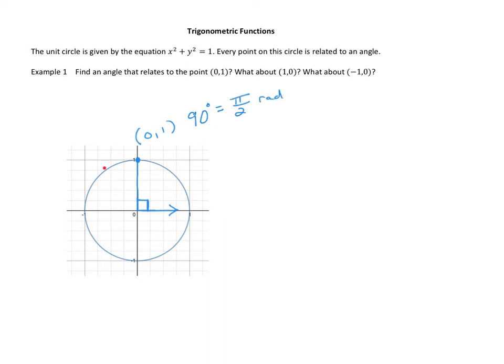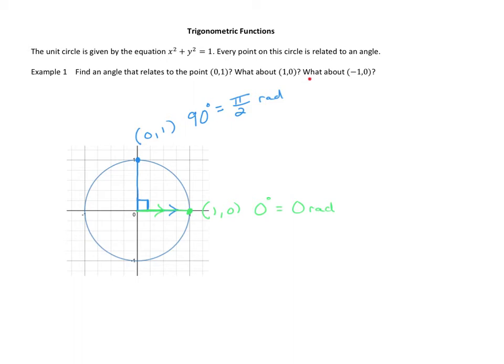You can do this for any point that falls on the circle, but I just started by using this one here. Okay, well, what about the point (1, 0)? The point (1, 0) is 1 for x and 0 for y. That's located right here. So I'm going to label it. So there's (1, 0). Now, if you try to draw an angle this way, so I draw a line that goes back to the point (0, 0), and then another line on the positive x-axis, it looks like we didn't go up or down, so this didn't rotate whatsoever. Therefore, an angle that corresponds to that is 0 degrees, or if you'd like, 0 radians. Same thing.